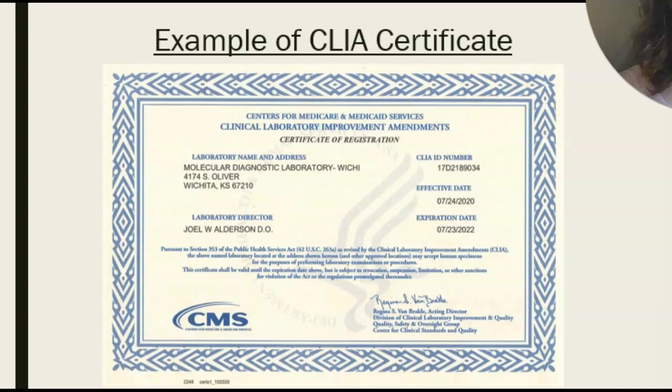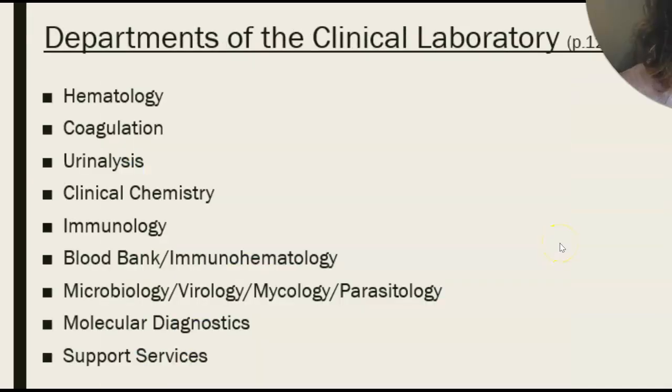Within a clinical laboratory, there's several different departments. Now, some hospitals may not have all these departments, and some doctor's offices might not have all these departments, but they may have some of them. At a larger hospital, you may see all these departments, just depending. But first off, we're going to start off with hematology. Hematology is the study of the cellular components of the blood. So you're going to be looking mainly at your white cells and your red cells when you're in the hematology department.